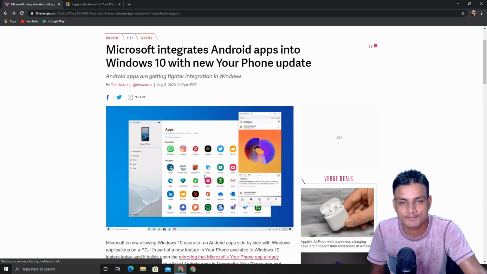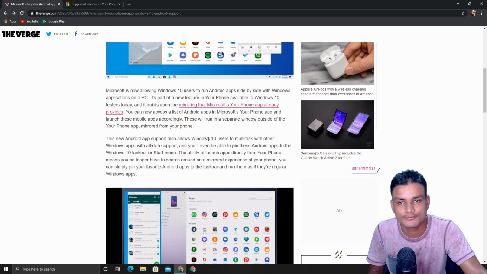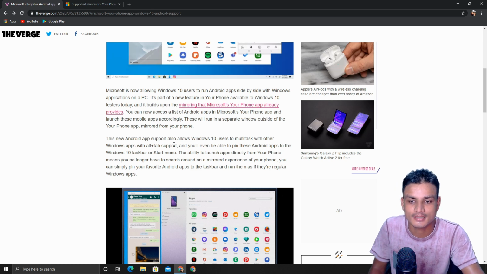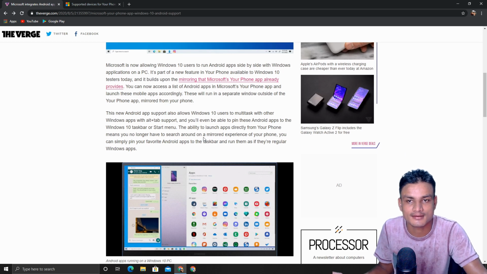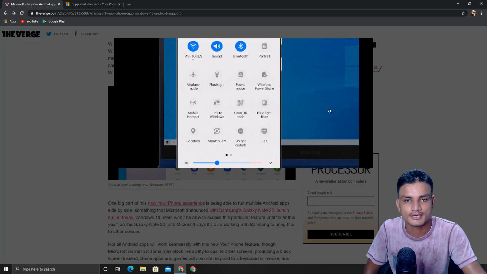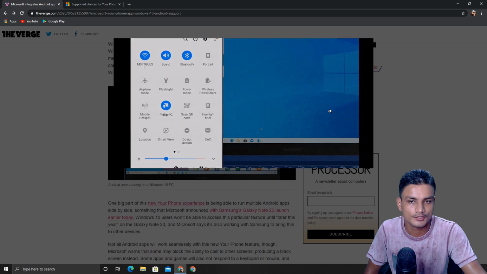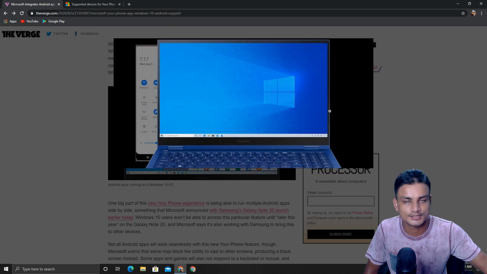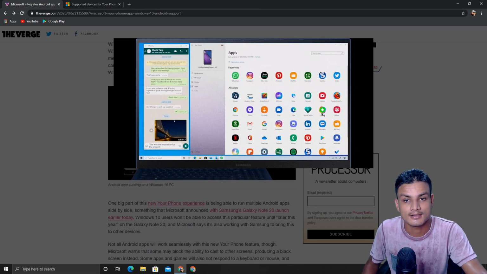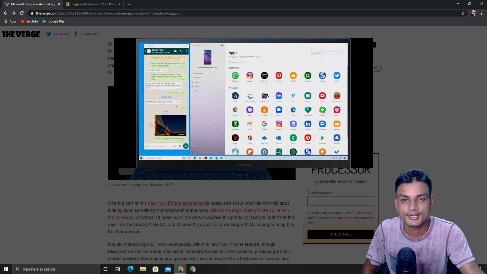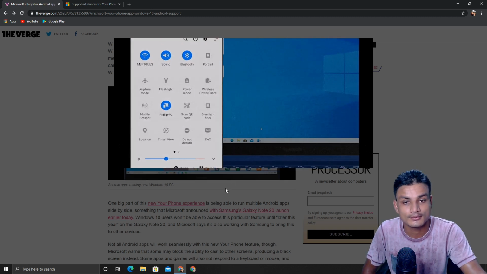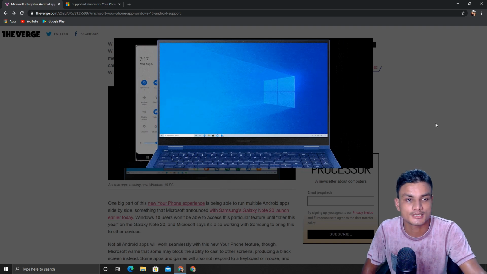And that's all I have to say. What do you think? We should also have this, okay? Come on, Samsung and Microsoft, do something. We want to use this screen mirror and this application thingy on our devices. You can see in the demo, it looks pretty cool. I mean, imagine you connect your phone, put it on charge or on the table, and you use your Windows 10 computer to use your applications. This is pretty cool in my opinion, but it is not cool that this is only available for Samsung users.